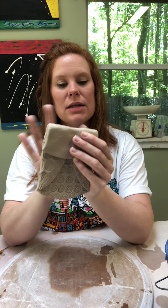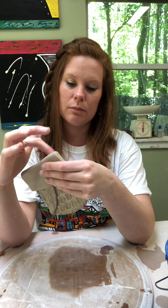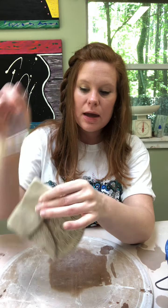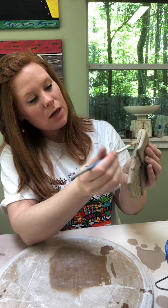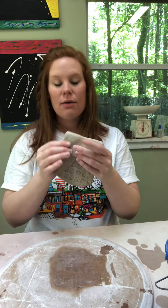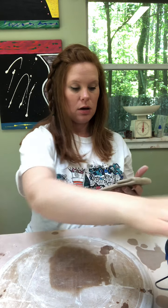If you have more cracks, work on the back, but don't lay it down wet or it'll stick to the table — that's why I'm holding mine up. If slip is coming out on the edges, take a fairly dry paintbrush and clean that out. While you have it picked up, squeeze right here on the top corners to push out the ears just a tiny bit. Don't do it with totally dry hands — get a little bit of water first.